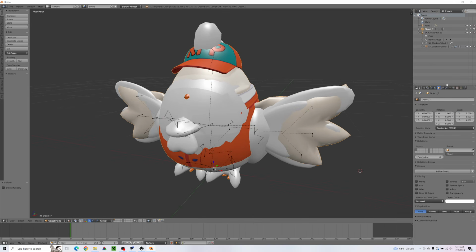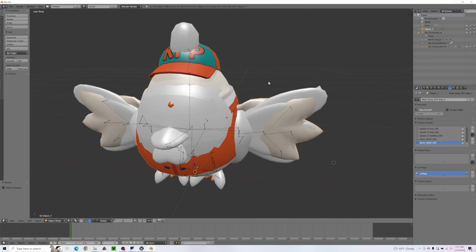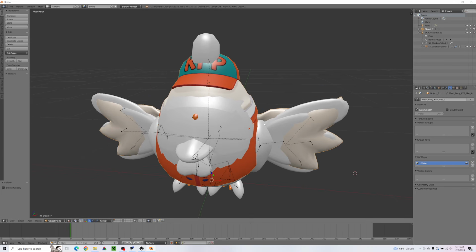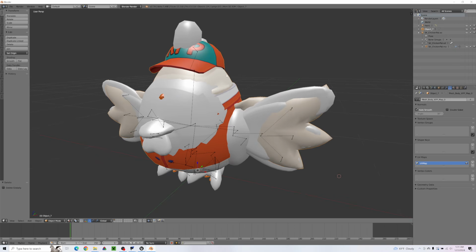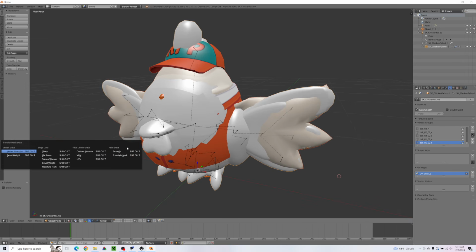So now we're going to have to go into the vertex data of our new model and remove all of the vertex groups. So we can do that very quickly. We just delete all groups, delete all those vertex groups. And we're going to click on our model, then click on our Chickpea model and hit Control-Shift-T, which brings up transfer mesh data.